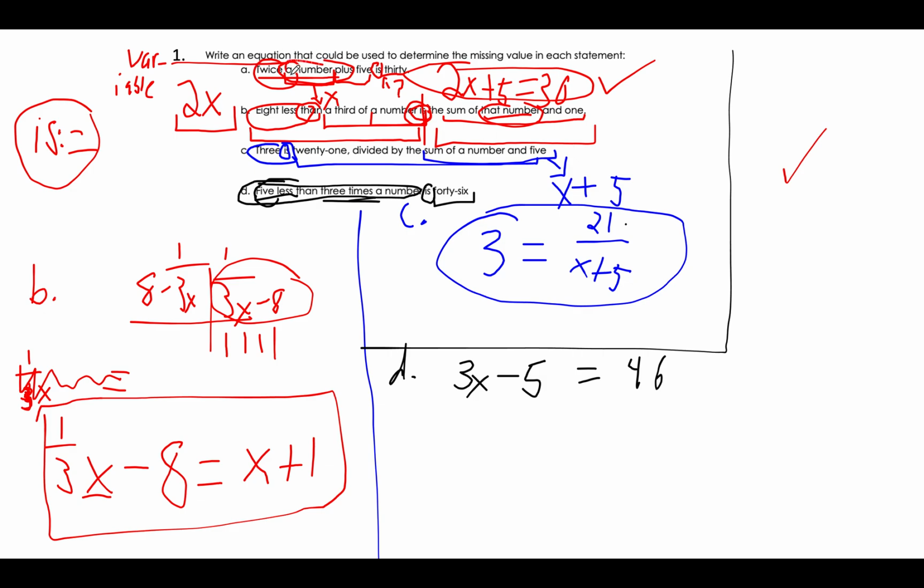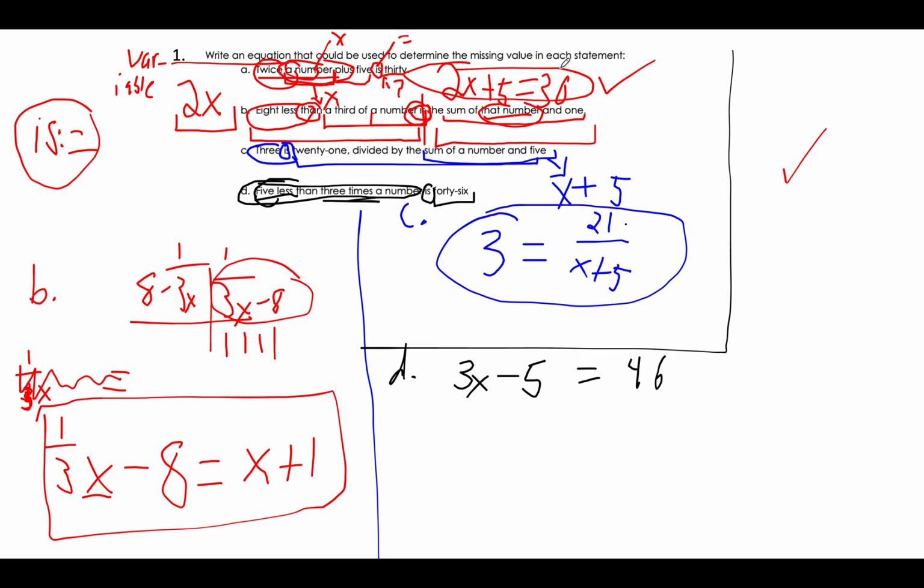When it says a number, we know that we need to represent that as x, like we have here. And twice that number is going to become 2x, which is what we have right here. Then plus 5 is when we add 5 to that, and "is" is going to mean an equal sign each time. So we get equals 30. Therefore, the sentence, twice a number plus 5 is 30, can be converted into the algebraic equation, 2x plus 5 is equal to 30.